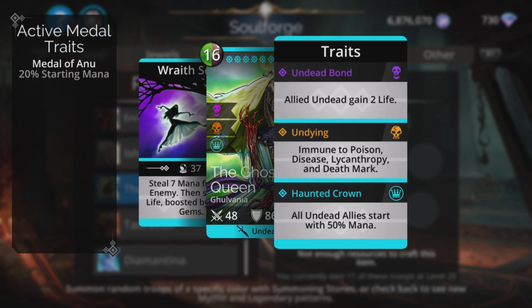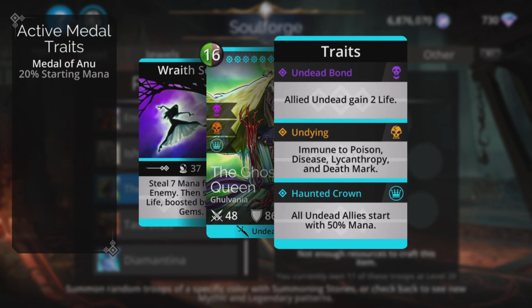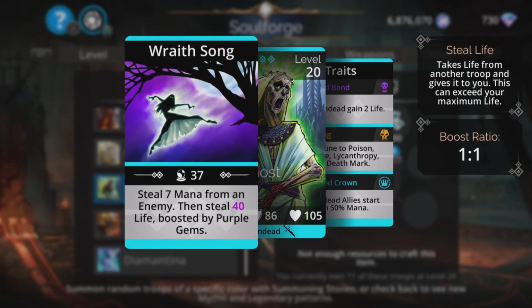For a start, all undead allies start with 50% mana. So she pairs really well with the Grey King on Brown Day and Guild Wars, for example. Both use brown. Grey King would have a 50% start with mana, which is really cool. She's also undying, immune to poison, disease, lycanthropy, and deathmark, and does true damage too.